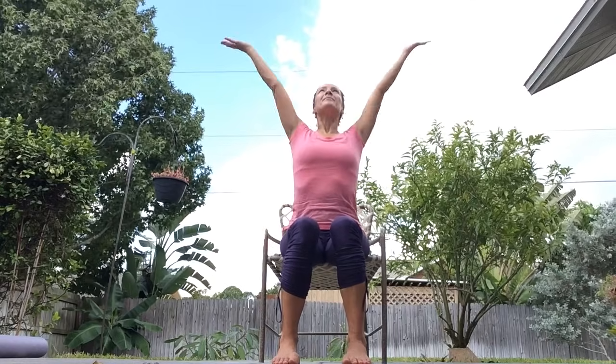Relax your shoulders away from the ears. And let's close our chair yoga flow together. Inhale, reach your arms up towards the sky. Exhale, join your hands together. Draw your hands down in prayer position in front of your heart.